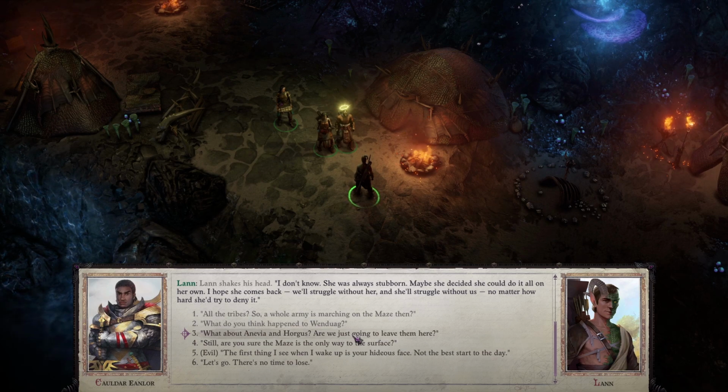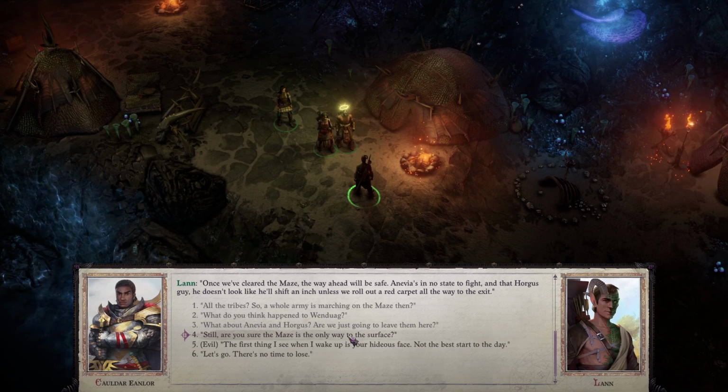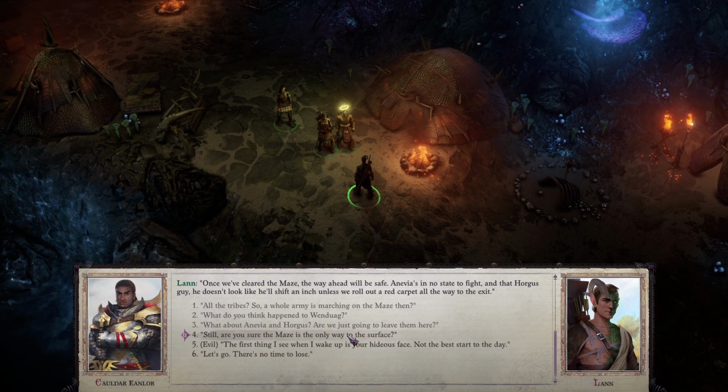What about Anevia and Horgus? Are we just going to leave them here? Once we've cleared the maze, the way ahead will be safe. Anevia is in no state to fight, and that Horgus guy doesn't look like he'll shift an inch unless we roll out a red carpet all the way to the exit. Yeah, that sounds about right.